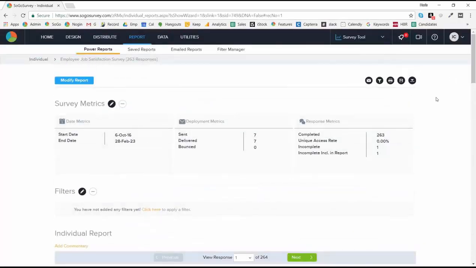So along with each and every report, you can track metadata like how long the person took to participate in the survey, the geolocation of the participant, date and time, of course, what browser the person used, what computer the person used to participate in the survey. You can do all of those reports as well at an aggregate level or at an individual level.